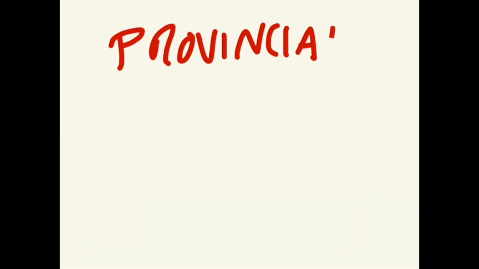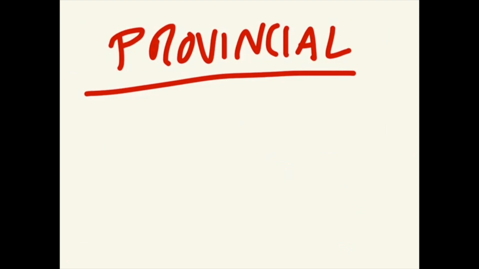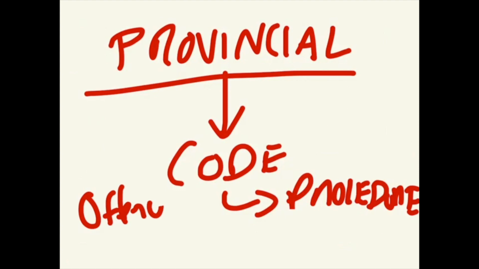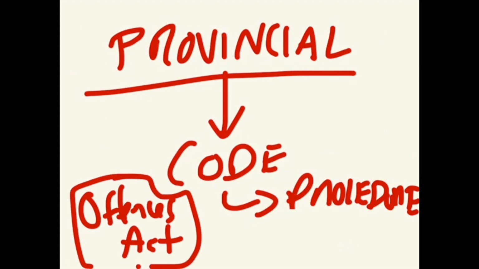Now finally, we've talked a little bit about provincial offenses, and I just want to talk about them very briefly. First of all, provincial offenses do not proceed on indictment. They don't have indictable offenses. Provincial offenses raise a lot of different issues. I can't talk across the board here because it's different, but most provinces adopt the Code for procedure. What I mean by that is almost every province has what's called an Offences Act or a Provincial Offences Act. If you look at those, they either set out their own summary conviction offense type regime, or they simply adopt the Criminal Code. But we don't have to worry about that.